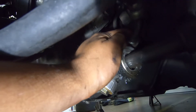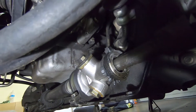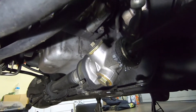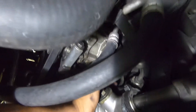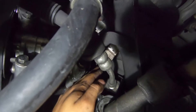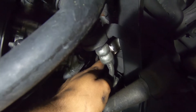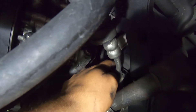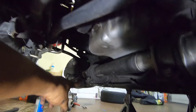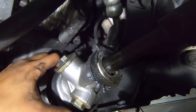Going under the car, take this line off — it's probably going to spill some fluid, maybe not, because I think I had low or no fluid in the pump. After that, take off that line and take off that hose up there. There's a hose by my finger up there that I have to detach, and these four bolts — two right there and another two over here — after that we should be able to pull out the rack.